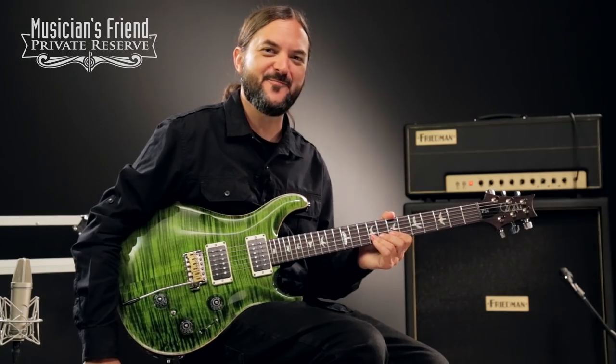So there you have it. A lot of sounds you can get with just the magnetic pickups. On the way out, I'll play it with the piezo. But fun guitar from Paul Reed Smith.